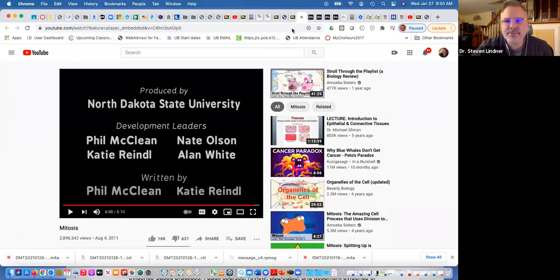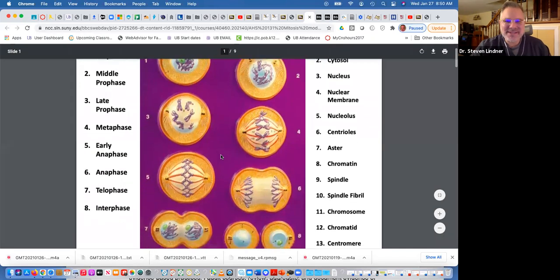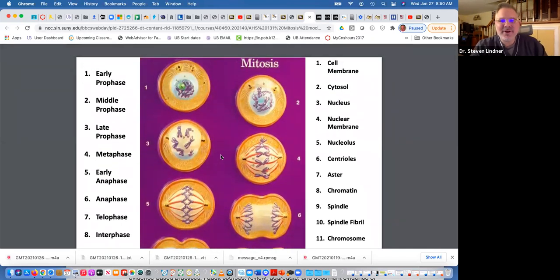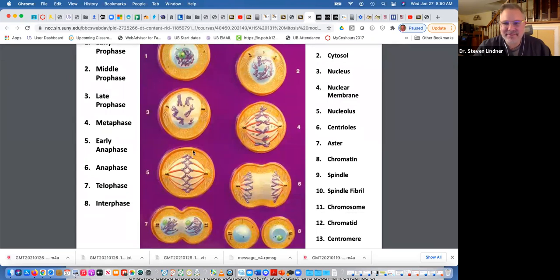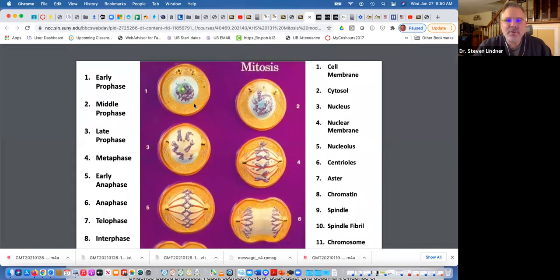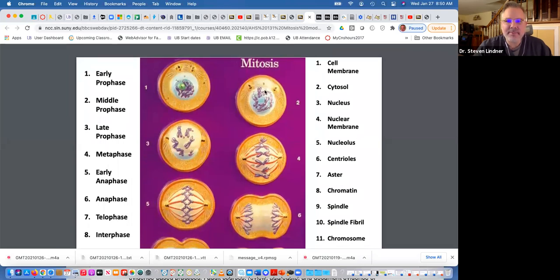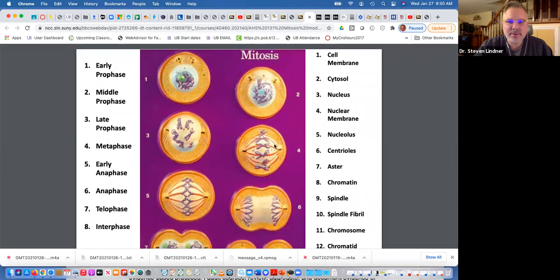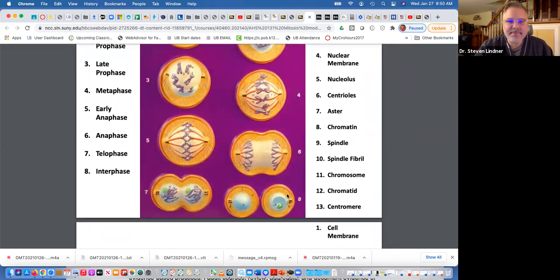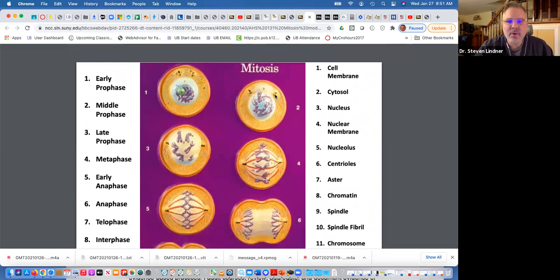Okay. So that was really a great virtual visual on mitosis, because it's really hard to kind of draw and duplicate what's happening here. The take homes for us is being able to identify prophase, metaphase, anaphase, telophase, and interphase. So you'll see here going from top left to top right, and then we start moving down. It is in sequential order, number one, number two, three, four, all the way down to 7, 8 down at the bottom. So numbers 1, 2, and 3 are all prophase. They just divided up into early prophase, middle prophase, and late prophase.